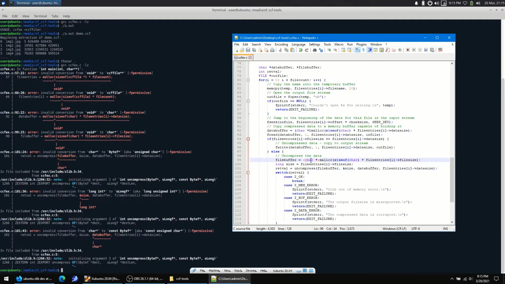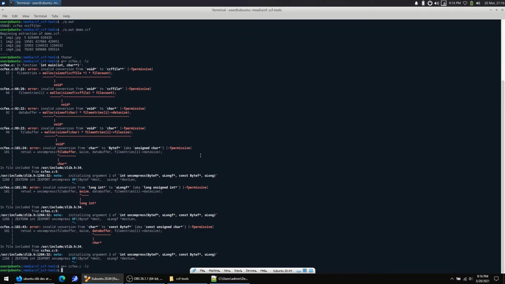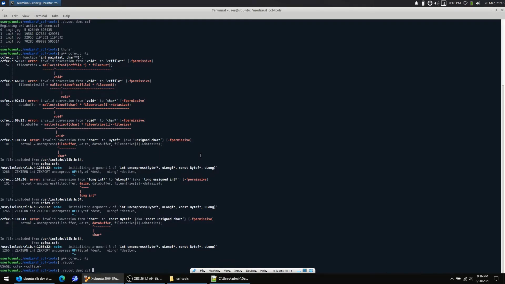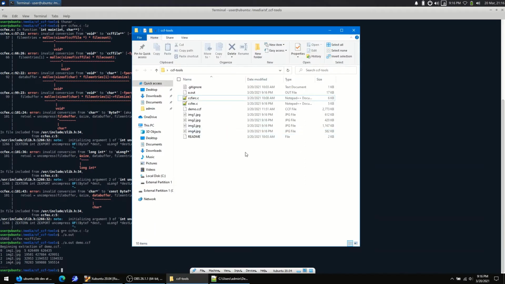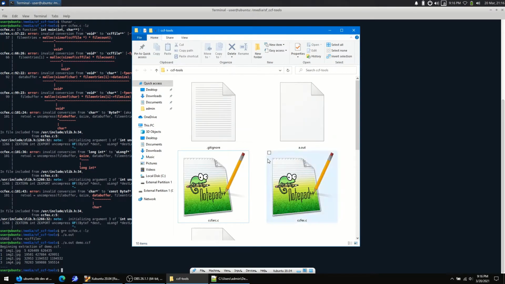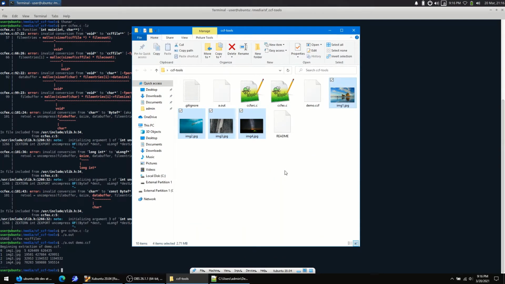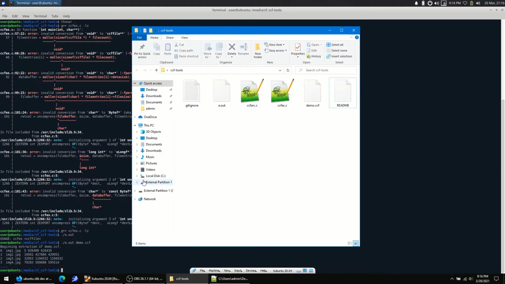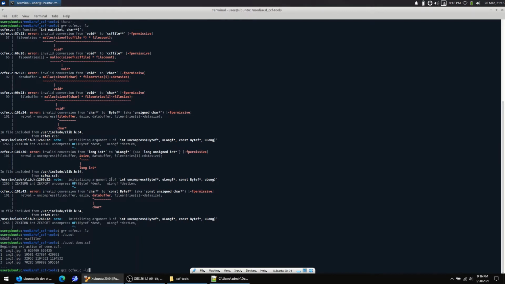And then you see line 101, and there's actually 3 errors on this line, and that's because the uncompress function, which is part of zlib, first of all, doesn't expect a character pointer, it expects an unsigned character. So unsigned 8-bit integer instead of a signed one is what it means. So I'll change file buffer and data buffer to match, and then the size variable, instead of a long, needs to be an unsigned long. And now you can see the program compiled. If we jump back here, you should see our beautiful JPEGs. So we've got it working as C++ now, and we can see it also will still compile as regular C as well successfully.